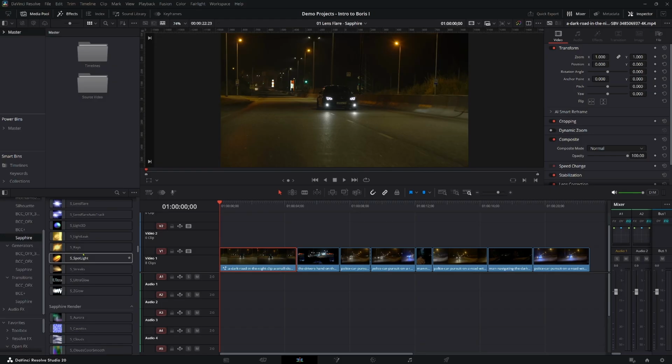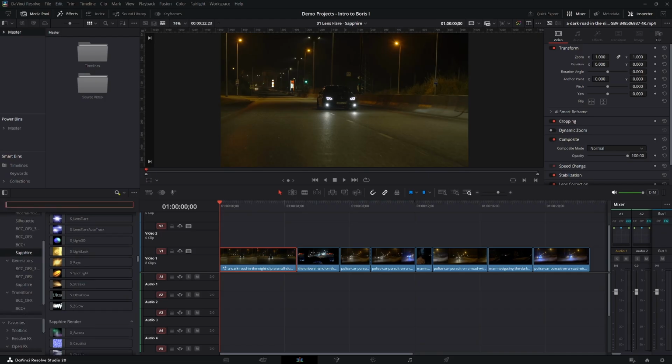The first thing that I'm going to show you is a flare designer. So I'll click in here and I'll type in flare, and you can see I have a few different options. I also have a BCC effect, which is a Continuum effect for lens flare, and you'll find that there is a bit of crossover between the BCC and Continuum effects and the Sapphire effects. You'll see that there's a little bit of duplication between the two. And when I say duplication, just as in the main concept of the effect, not the actual effect itself.